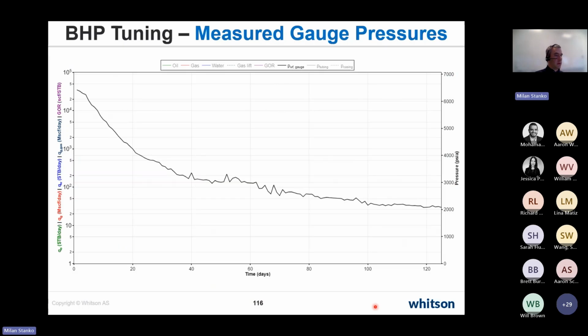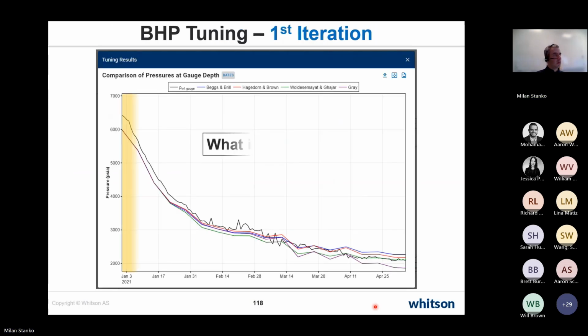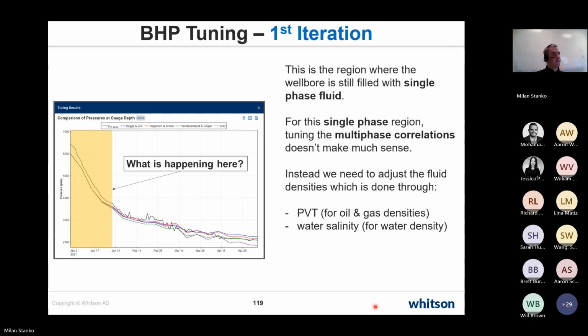Okay, let me see here if I go on the slides. Yep, this is a single phase. Before doing the tuning on the multi-phase, I'm annoyed by this section in which I know there is no multi-phase flow, simply single phase. And I know that the properties affecting that pressure drop are density and viscosity. And the oil and the gas should be correct. So I'm suspecting something to do with the water. Okay, PVT is correct, and then the water is my main suspicion.